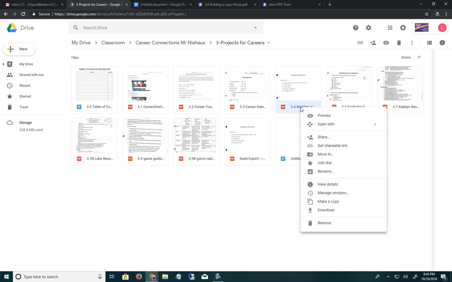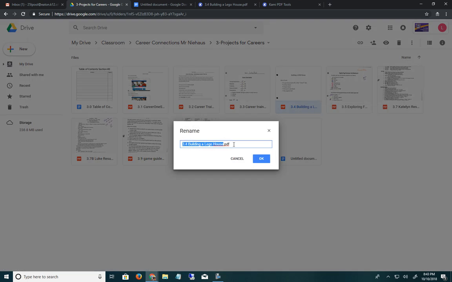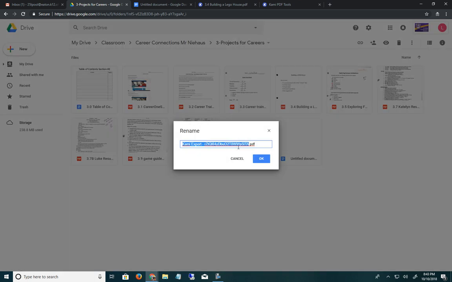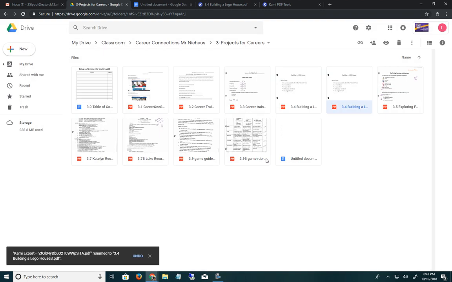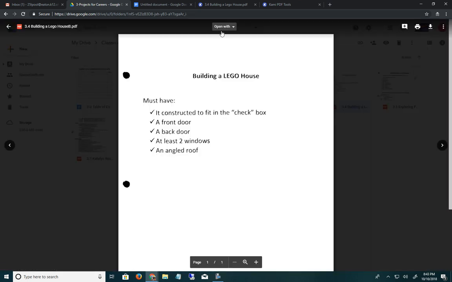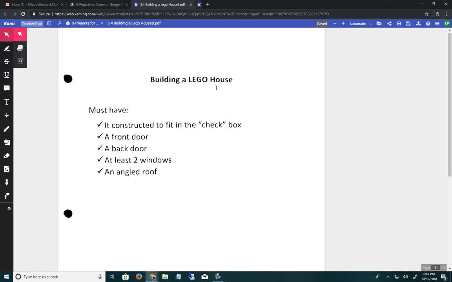So I'm going to do something. I'm going to say rename, and I'm going to copy this document name to this one and call it B at the end, just so we know which one's with which. So I've got this new one. Now, if I open this one with Cami, I click that one, and I open with Cami. Now it's a completely different document. In fact, I'm going to close these other ones so we don't get confused here.